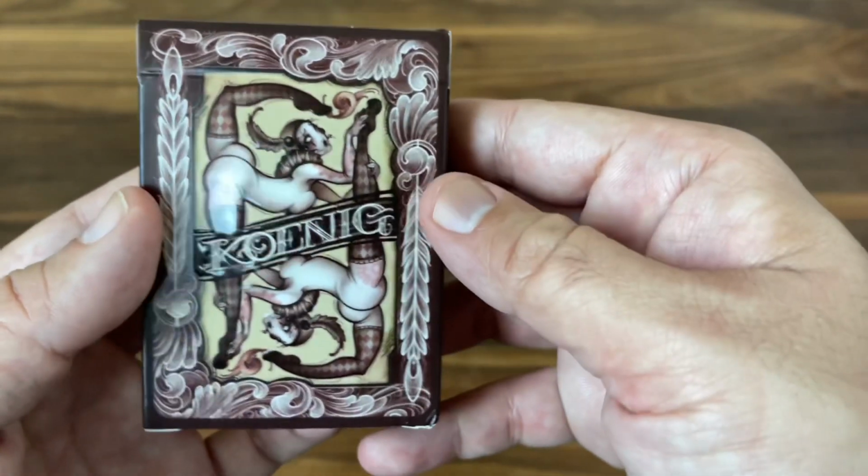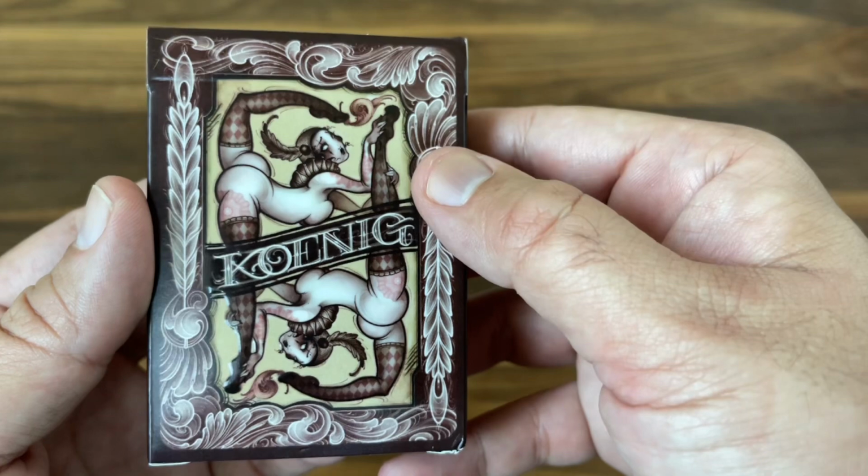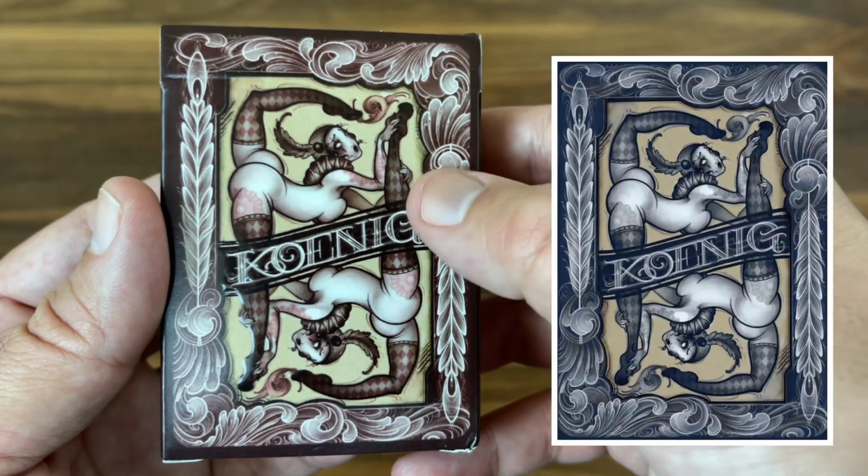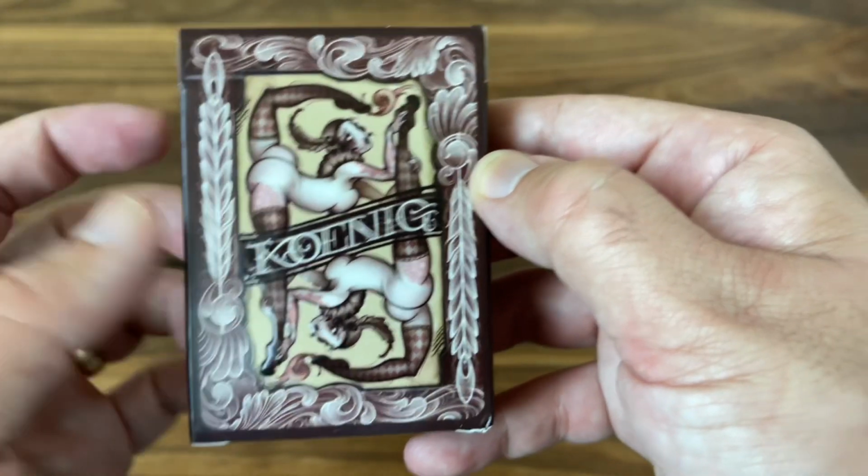All right, starting with the tuck case. This is the red version of the deck. There's also a blue version of the deck. Same thing, just a color swap to blue colors, but I'm a big fan of red decks, so that's the one that I picked up from the campaign.